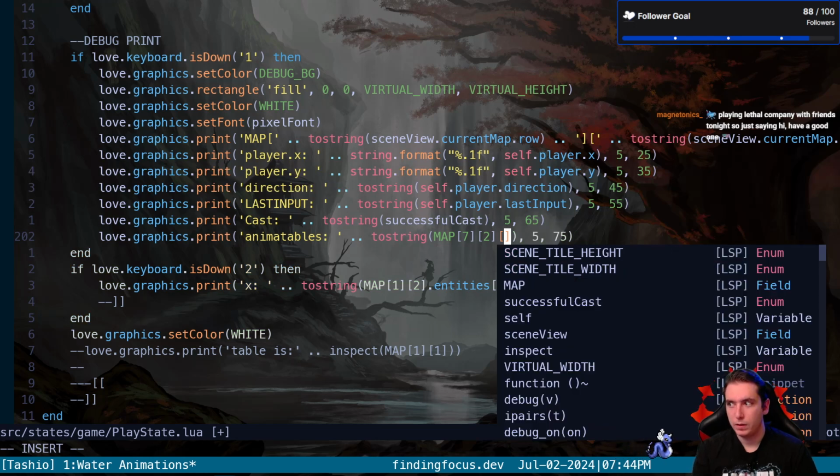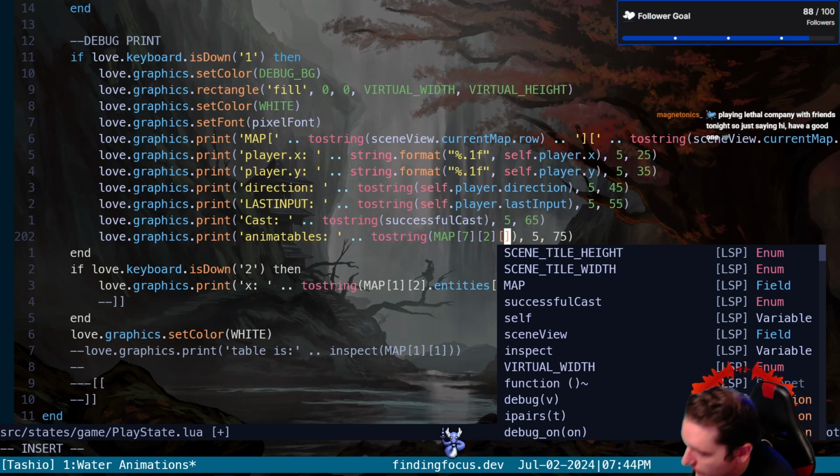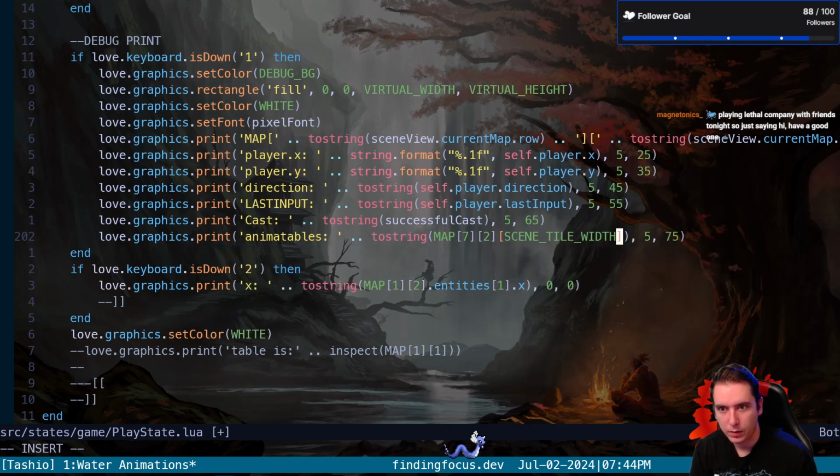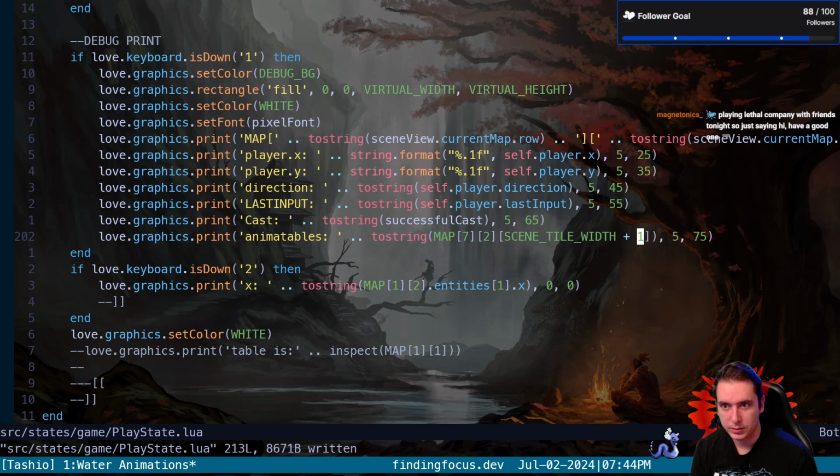Okay. If I do a scene width here, it would give me the last frame. Yeah. So we don't want the scene width. We don't want the last frame of the first row. We want to add one so that it's the next row, and that should be tree.